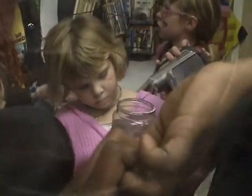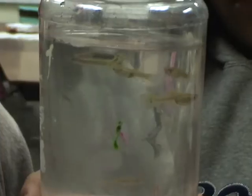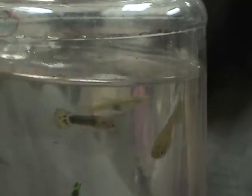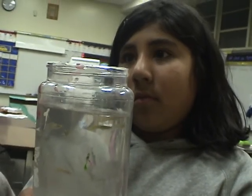What are live-bearer fish? So many from animal science. They're mammals, kind of, and they just have the baby. Generally, if you want to start breeding guppies and having a whole bunch, you want one male and three females. If you plan on having guppies: good filtration, lots of hiding places, warm temperatures.